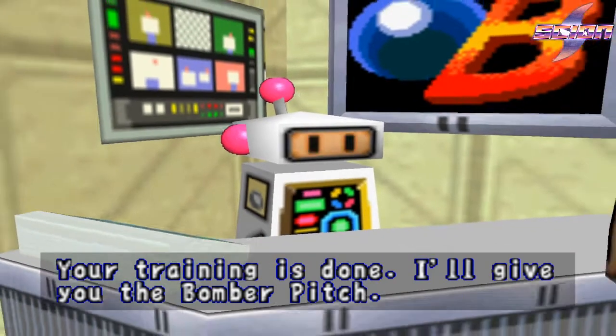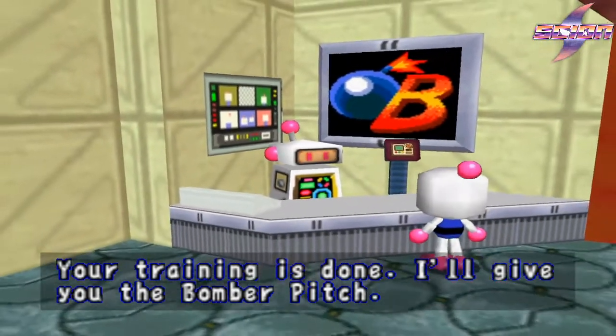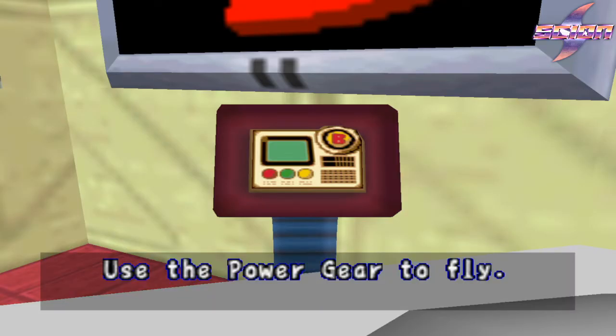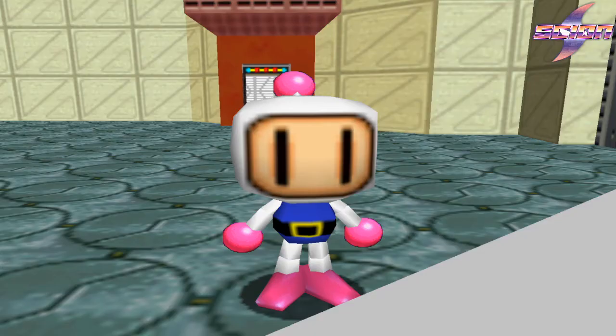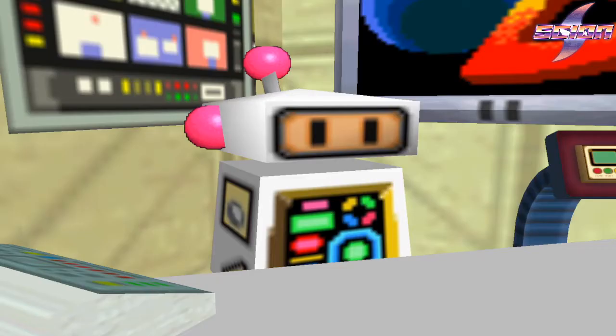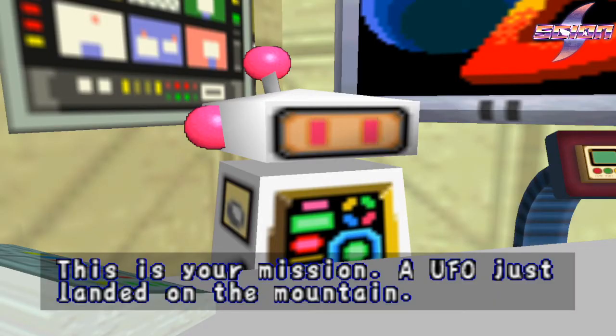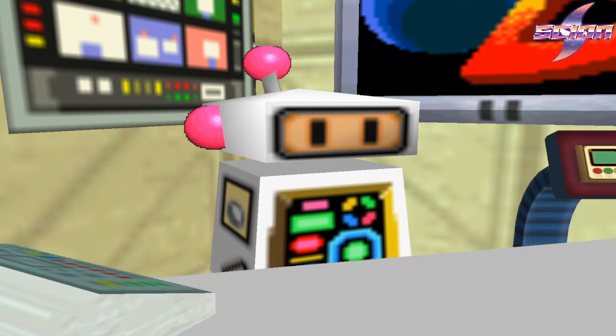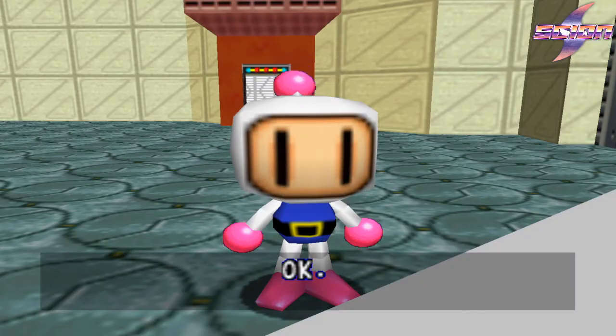I did it! Your training is done. I'll give you the bomber pitch. Use the power gear to fly. Power gear works in the water too. This is your mission. The UFO just landed on the mountain. Go check it out. Okay.